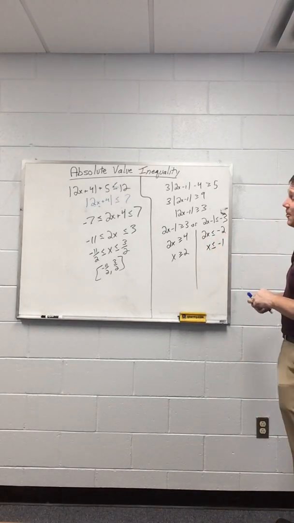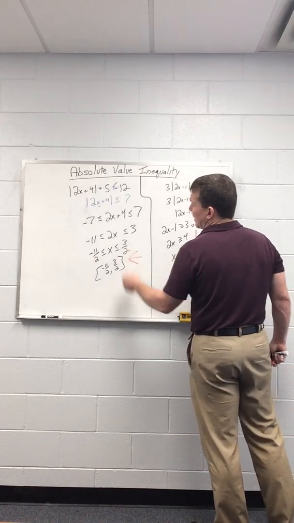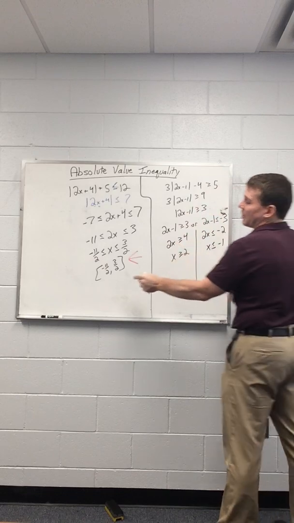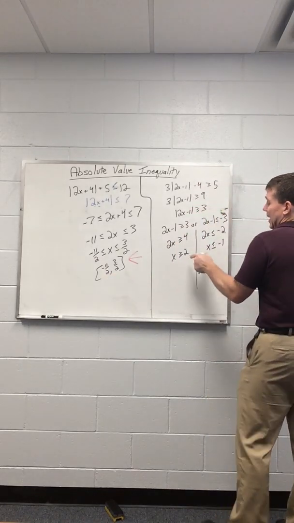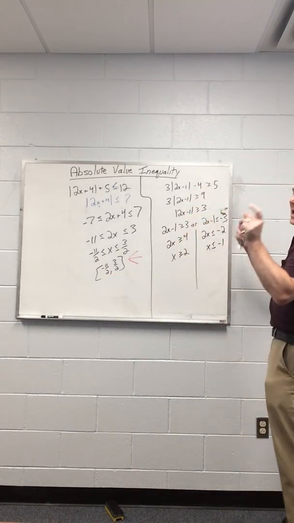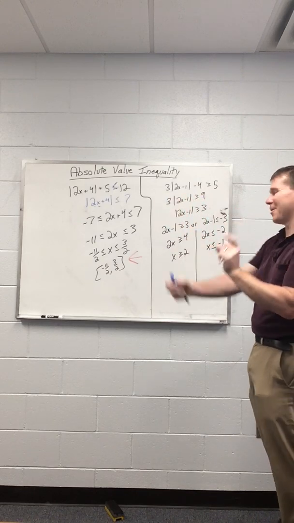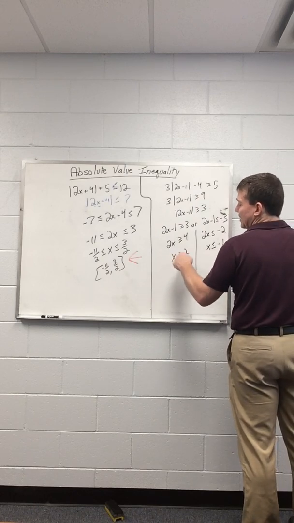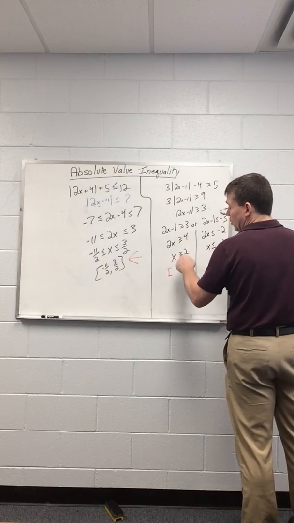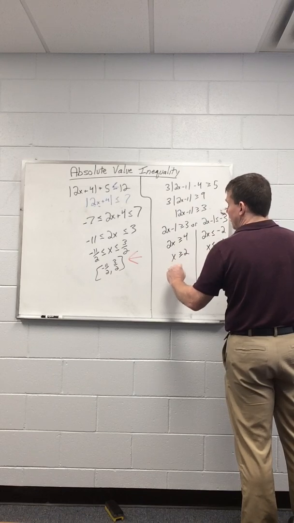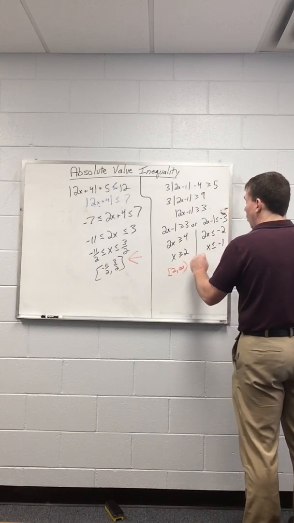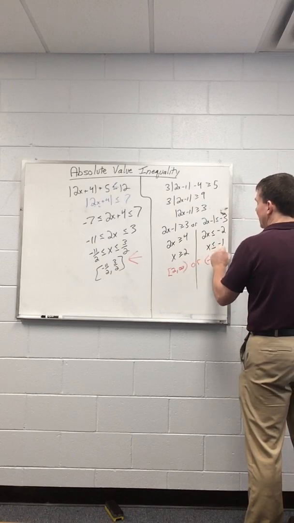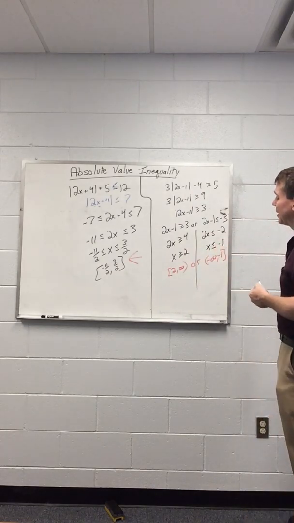And again, the key point here is, for this inequality over here, I get one interval. If you think about the absolute value graph, you get the stuff in the middle, one solid interval. Here, for the greater than or equal to, I get two separate intervals, one on the left and one on the right. Which means, if I want to write this as interval notation, x is greater than or equal to 2 means closed, because that's a greater than or equal to, from 2 to infinity, or here, negative infinity to negative 1, closed, because again, that's less than or equal to.